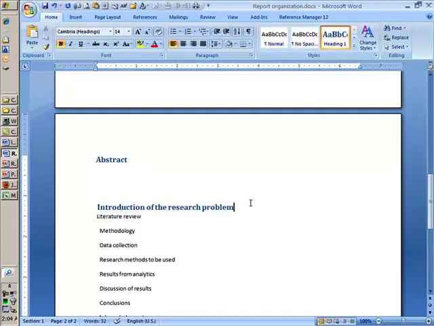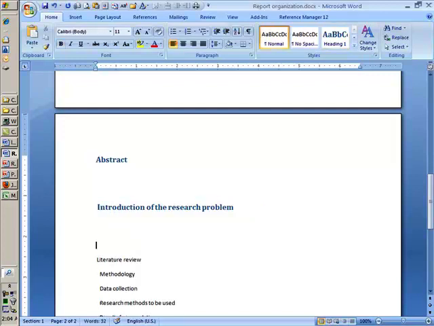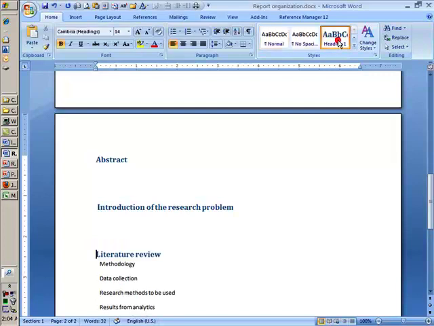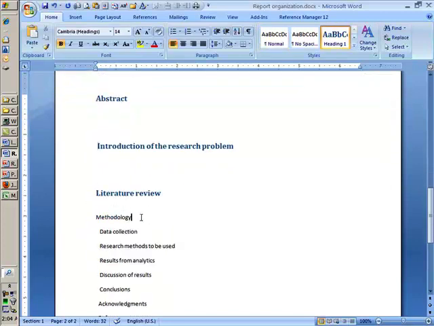So heading. Okay, from introduction of the research problem, we will move into literature review, and then again, this is a headline, or a heading, and from there we move to methodology, and of course there will be many pages between this and the next section. Within methodology, first let me select methodology.